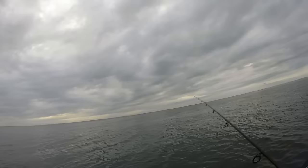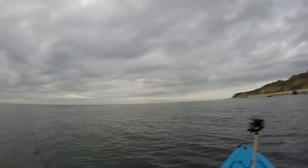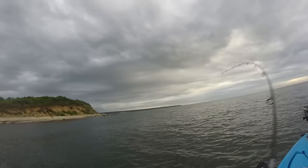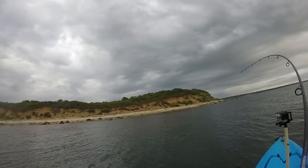There's another bite right there — another bite. I'm going to try pedaling a little faster so they're going to have to react to this bait and won't have any time to really look at it. There he is, got him! Feels like a pretty decent fish, probably like a 25-inch bass — might be a bluefish, I don't even know — but it's a fish!